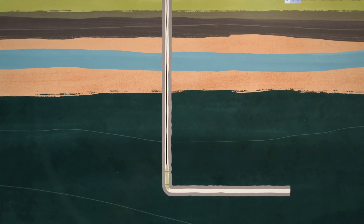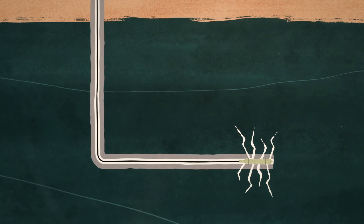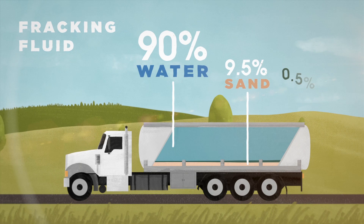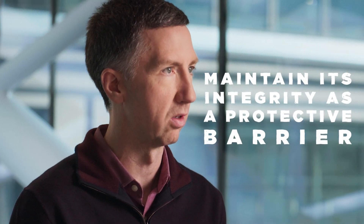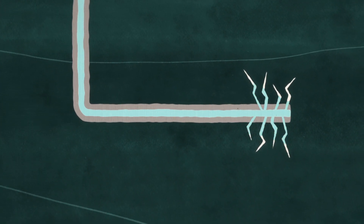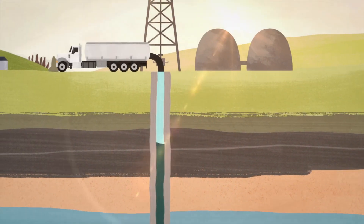After drilling is complete, thin holes are punctured along the horizontal leg of the well before a water-based mixture is injected at high pressure. A typical mixture used in fracking is comprised of about 90% water, 9.5% sand, and 0.5% chemical additives. The chemical additives prevent the corrosion of that steel casing in order to maintain its integrity as a protective barrier. The high pressure creates microfractures that release the compounds found in natural gas and oil. When the pressure is released, natural gas and oil escape into the well and up to the surface.